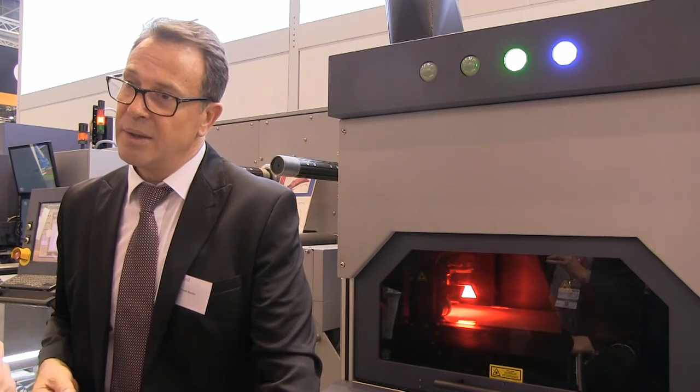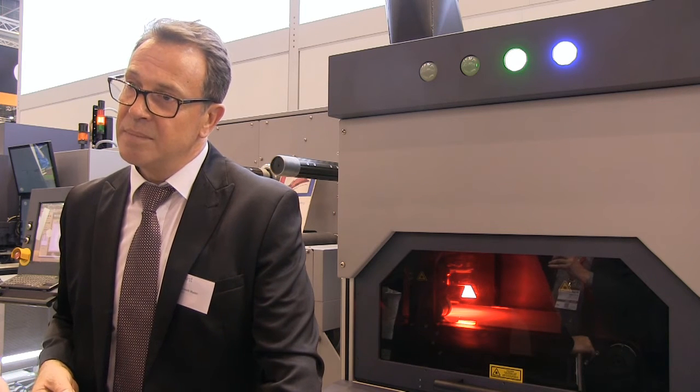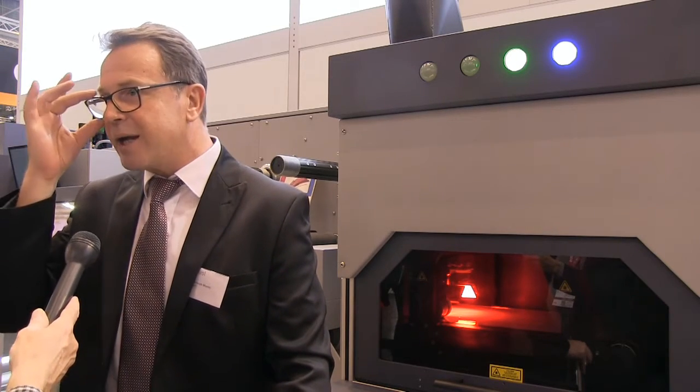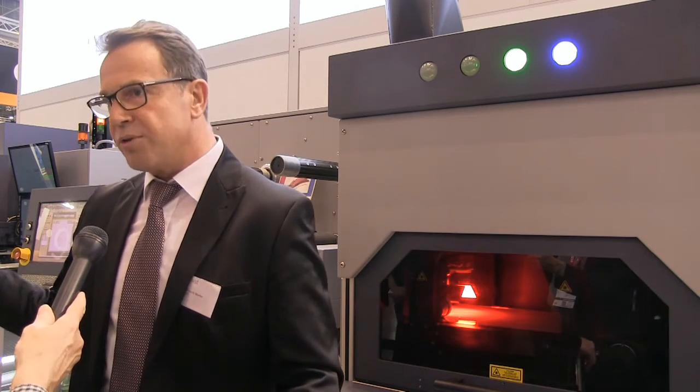Is it obvious for the customers that Durst also produces this type of machines, because you're from the beginning connected with other types of equipment, aren't you? That's correct, and I would still consider us pretty young in the label area. We started in 2009 with a smaller press, and it was basically a learning curve for us. These first steps into the label market, we were really trying to catch up with the needs of this market. And then really our first significant step was in 2012, so actually 4 years ago, where we introduced the first version of the Tau 330 as a prototype. From then on, we were a serious player also in this market. Before, it was more just a try phase and a learning curve for us.